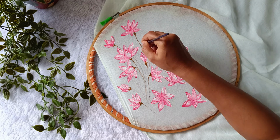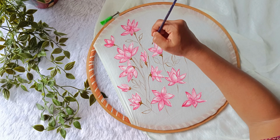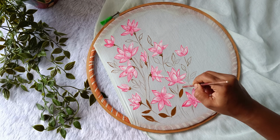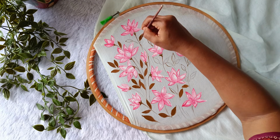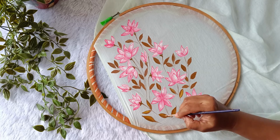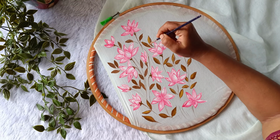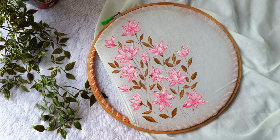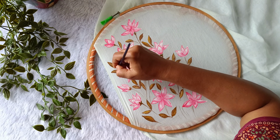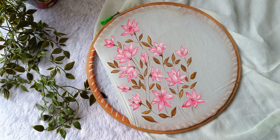And for the leaves, I chose a dark brown shade. It's not a leaf color as such, like we usually give green or lighter green or something like that, and we do the shading with all kinds of greens. But this is something different I've given just to contrast with the saree. And I think it looks fantastic against that pastel green.